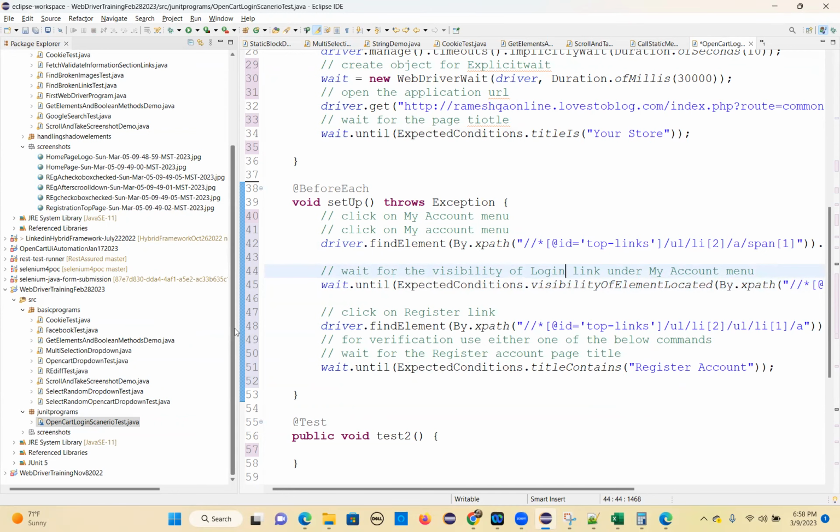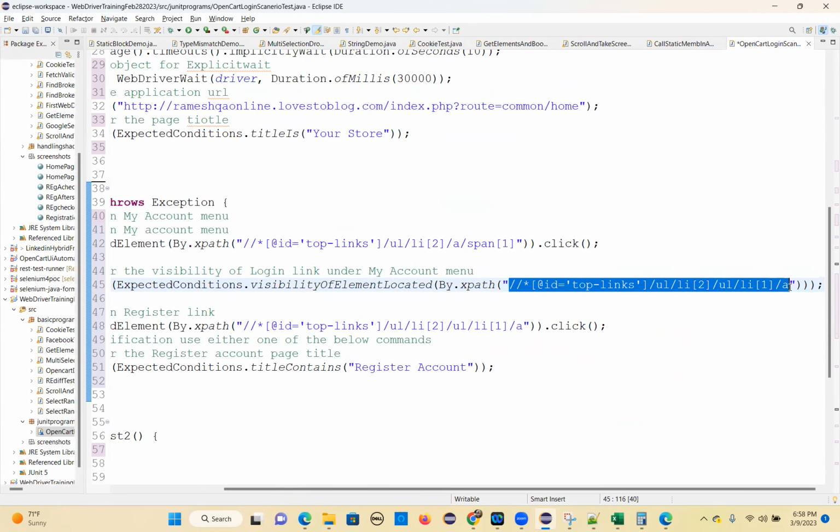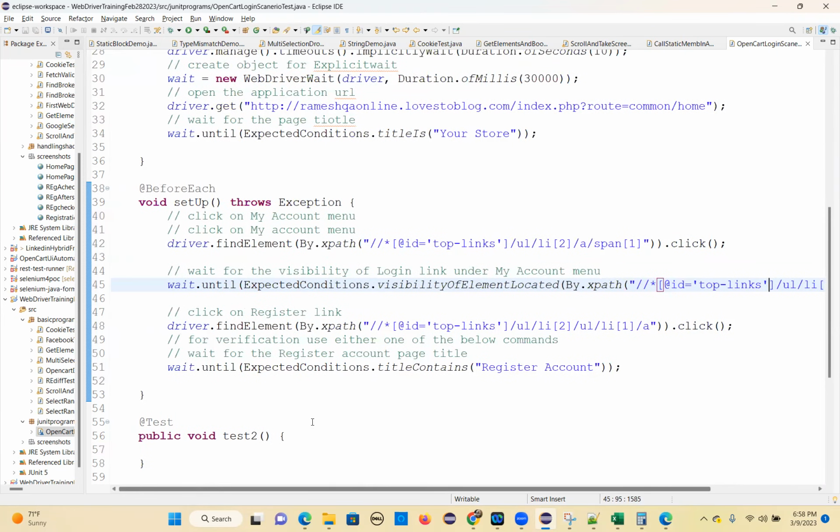I'm not doing anything, we already wrote the code and I'm reusing that. Change this to single quote. Good. Now you have to click on the login link. Change the wordings.